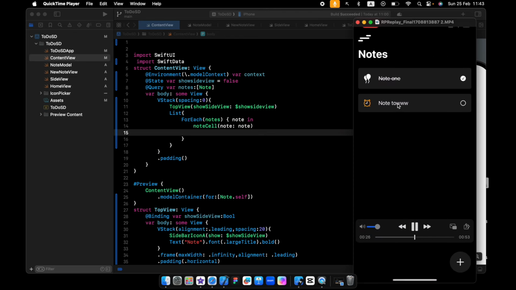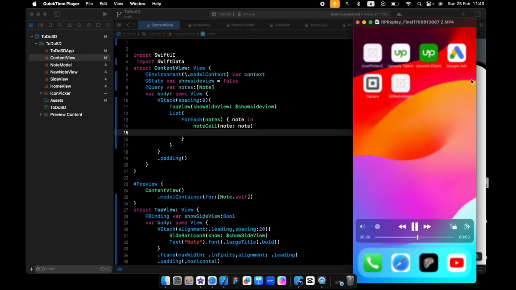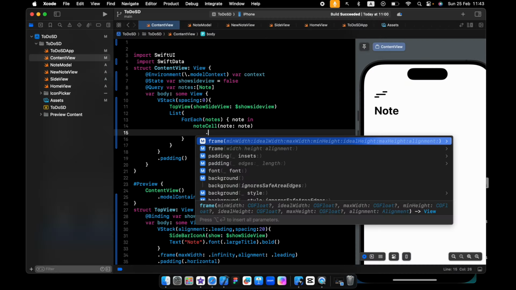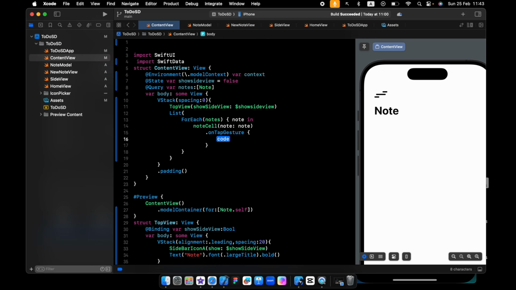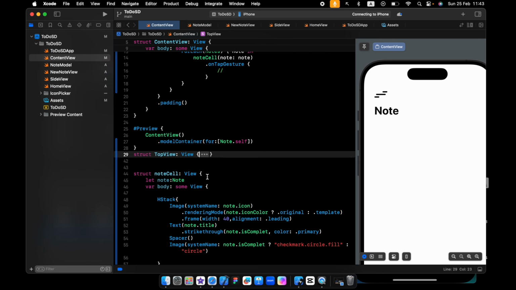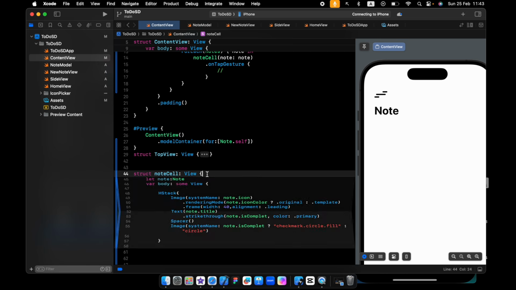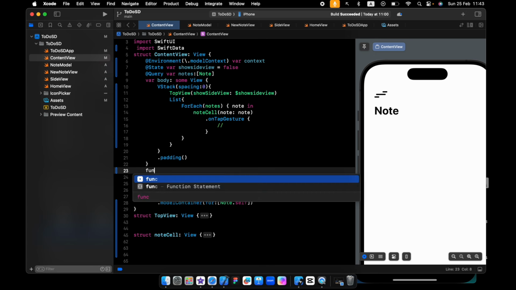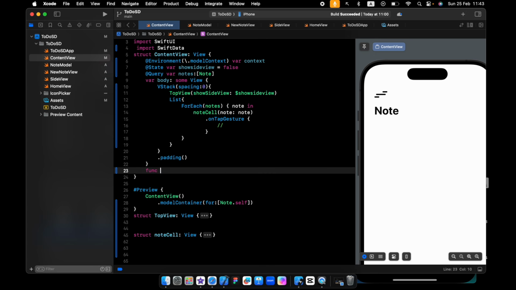So when we tap one of them, it will be check mark, done or is complete. So we need an onTapGesture. I need to create a function to save the is complete value when we tap one of the items. So I come over here, create a function, and name it notaToggle.